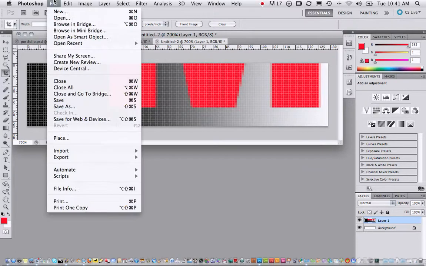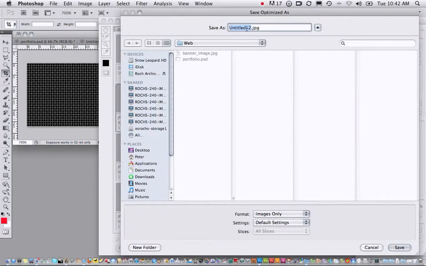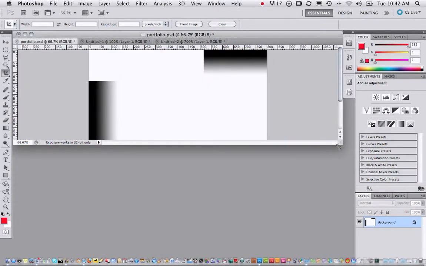Okay, and now you can go File, Save for Web and Devices. And then this one, same as a JPEG, save as, and it's going to be menu image. Menu image.jpg.